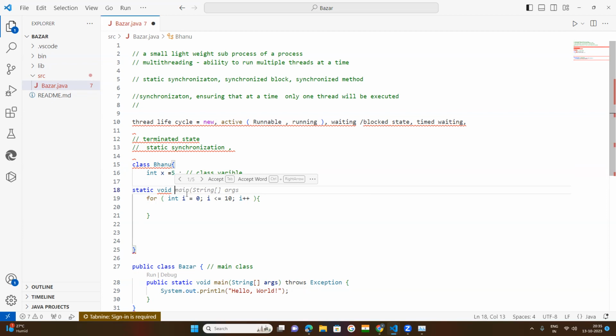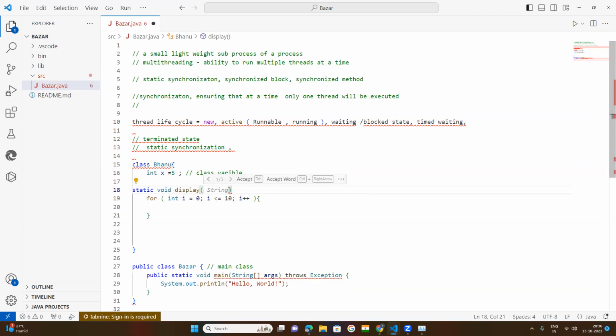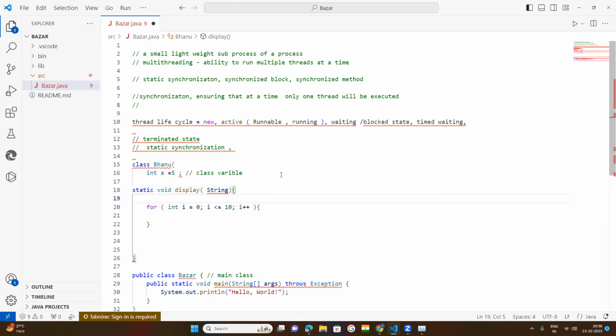Then take a method name, any name you can take, displays, show, anything. Then you put the braces, which is very important. Now this for loop is always part of a method.